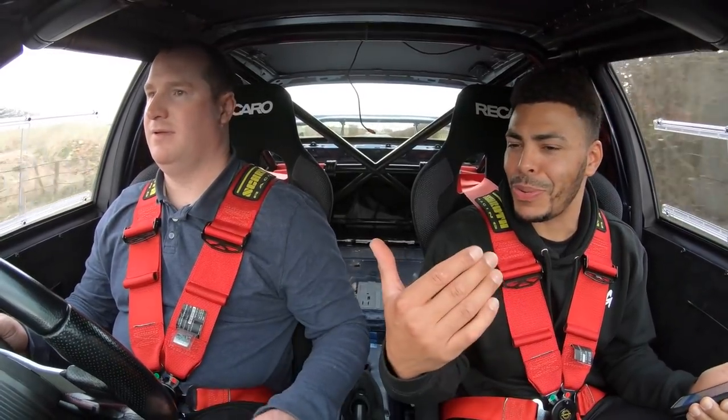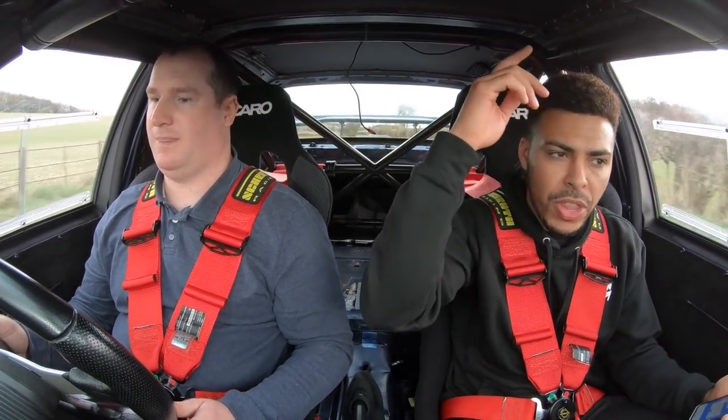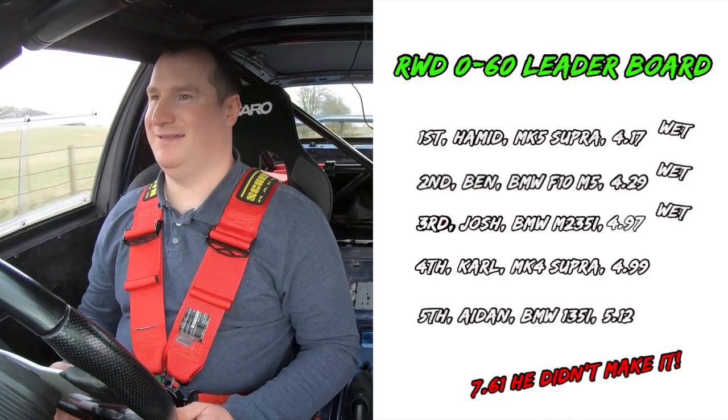Obviously, this car's built to go around corners. It's not a straight line beast. Although it is fast. In better weather conditions, it might be a quicker time. Regardless, I'll put the leaderboard up now so you can see. Unfortunately, I know you haven't made it on. But it's all fun and games. And in my eyes, there's nothing to take away from this car.